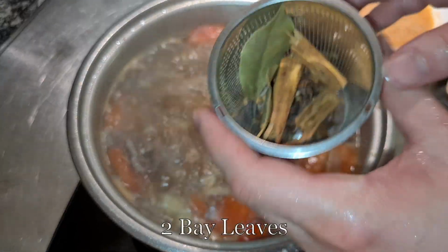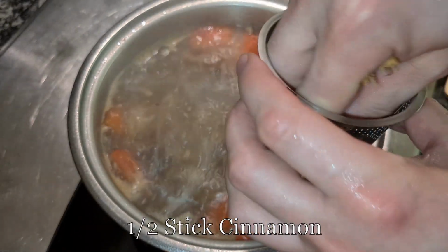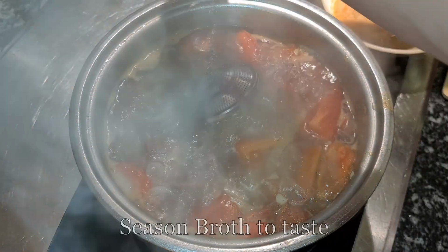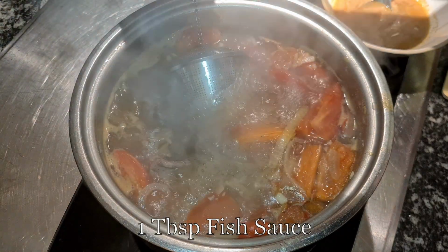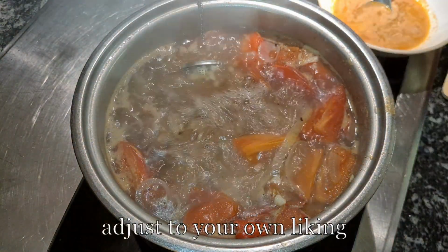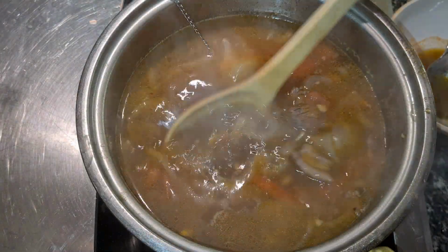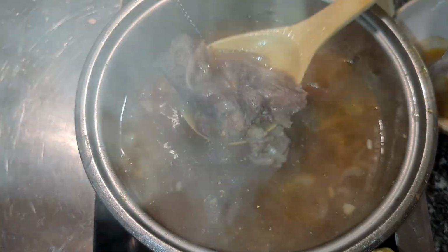Now, it's time for the spice parade. Put 2 bay leaves, 3 star anise, and half a stick of cinnamon in a tea bag so they can easily be removed later, and add them all into the pot. Season the broth with 1.5 tablespoons of broth mix or salt, 1 tablespoon of fish sauce, and a teaspoon of MSG. Give it a taste and adjust the seasoning to hit that perfect note in your heart. Let the pot simmer on low-medium heat until the beef becomes as tender as a gentle hug.